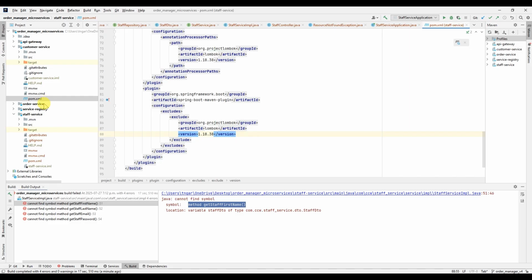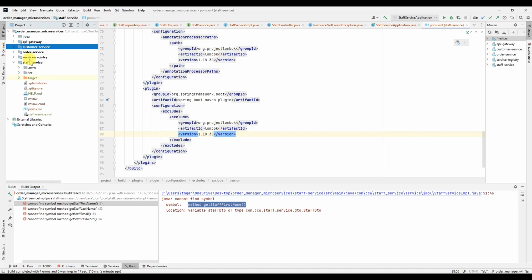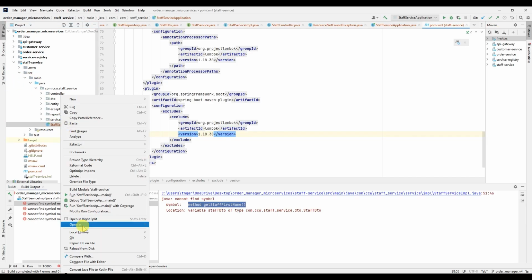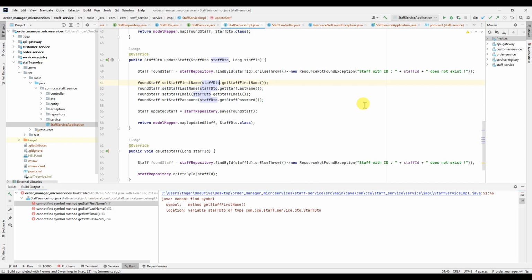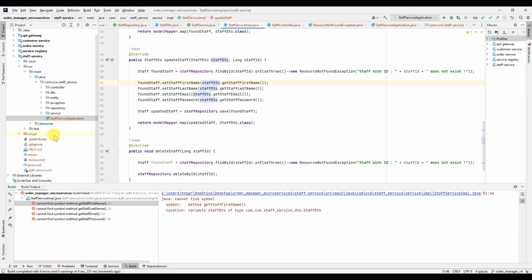Let me start the staff service project again. Okay, I will have to first click the load Maven changes.